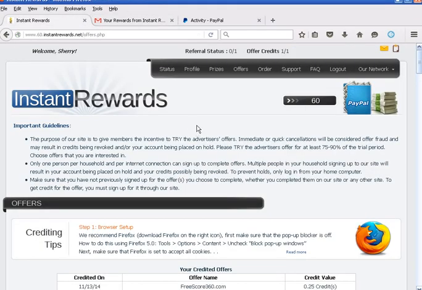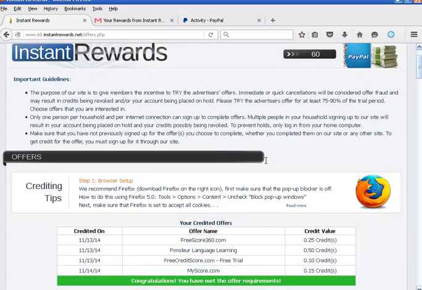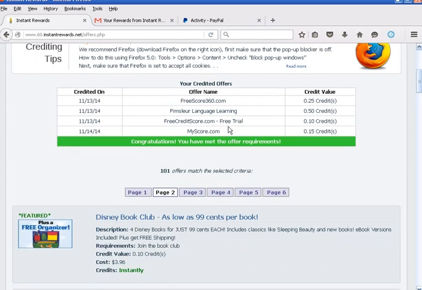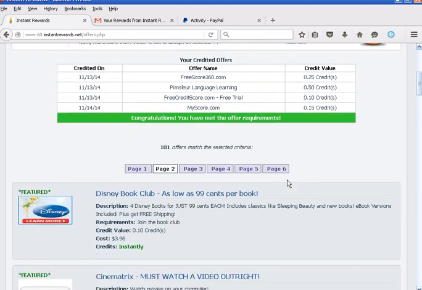Aside from that, let's talk about why they couldn't possibly be a scam. Here's where I'm going to ask you to use a little common sense and have an open mind. It is free to join and sign up. However, in order to actually earn money and be allowed to advertise and work for this company, you are required to try some of the free or low-cost trials yourself. Each trial credits you a certain amount of credits. You have to do enough to equal 1 point. Not all of these trials are free. Some of them do cost a little bit, but they're discounted.